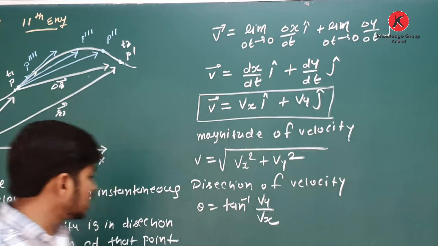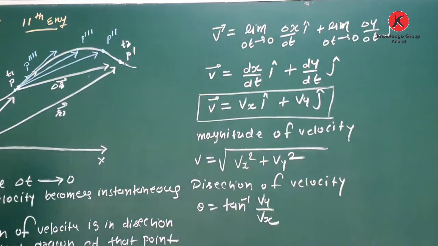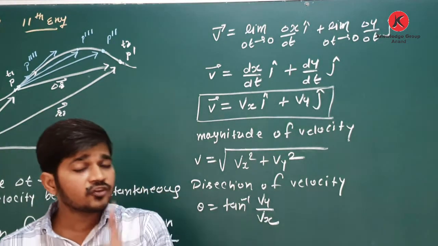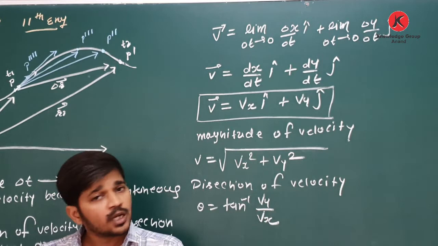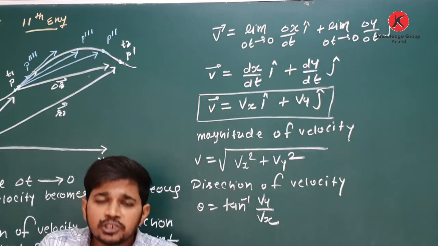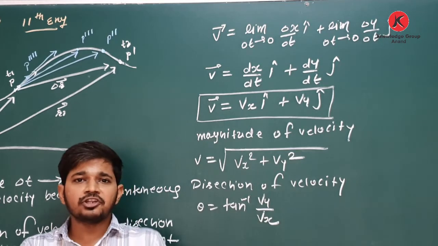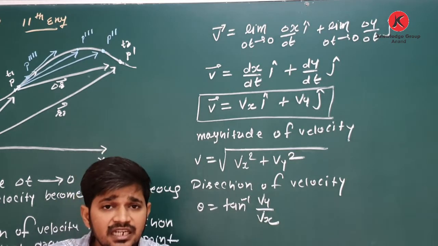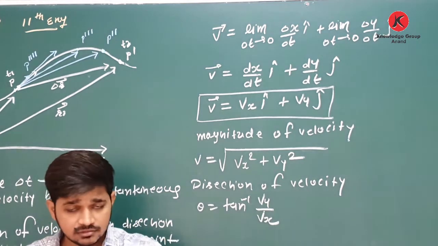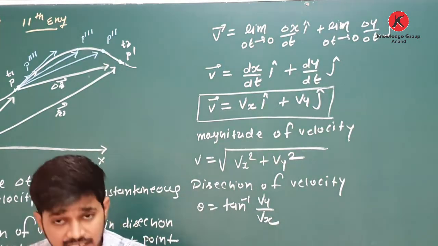You have to remember this point. What is velocity? Velocity is in the direction of the tangent drawn at that point on its path. Remember this point. Clear about this? Yes. What is position vector? Clear. What is displacement? Clear. What is average velocity? Clear. What is instantaneous velocity? It is also clear. Now the last one is acceleration.